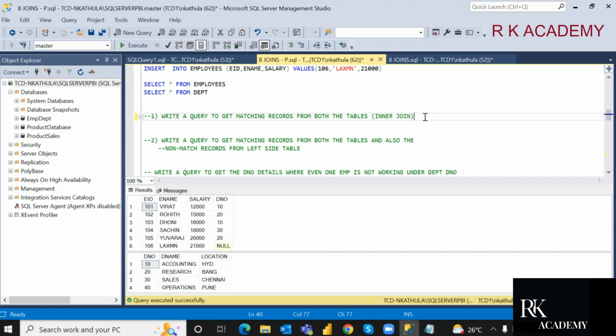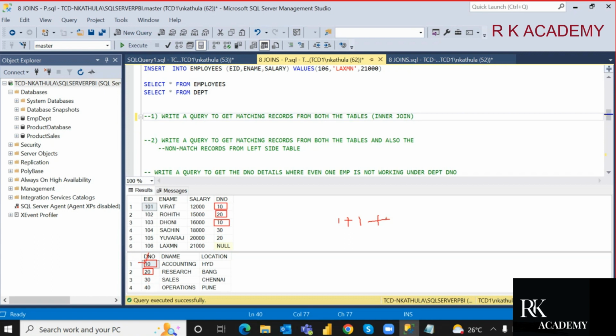Match records means you can identify here, right? What are those match records here? Department number 10, one record. Again, department number 10 will go to each and every row. Is there any matching? No. One record is added. Then after 20 adding, right? So 1 plus 1, one record, one more record. Plus this 10 again. This 10 again going to the second table.